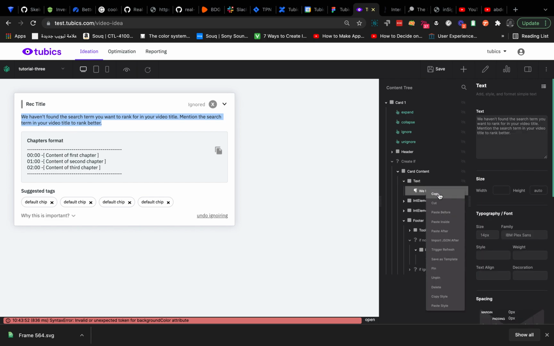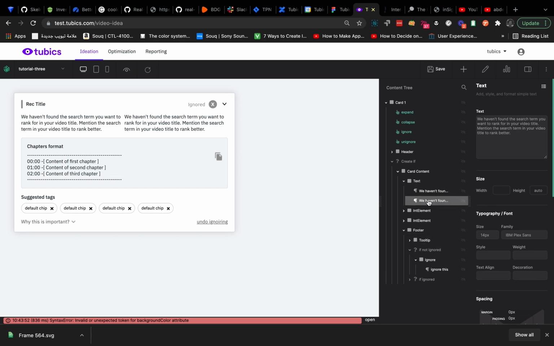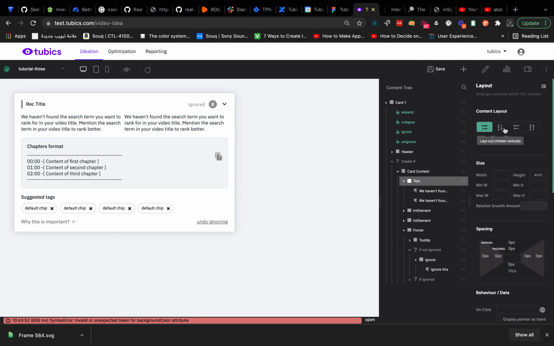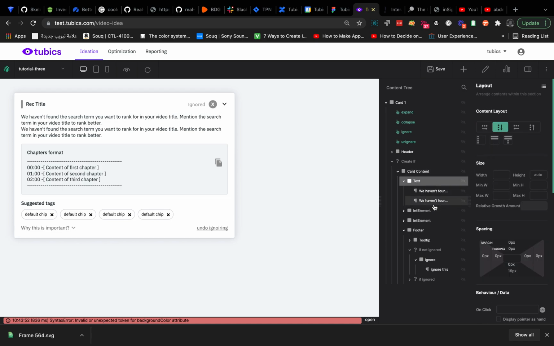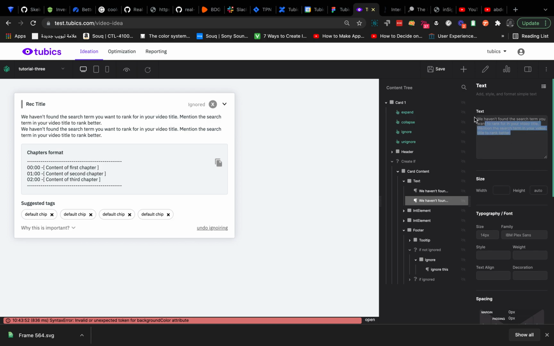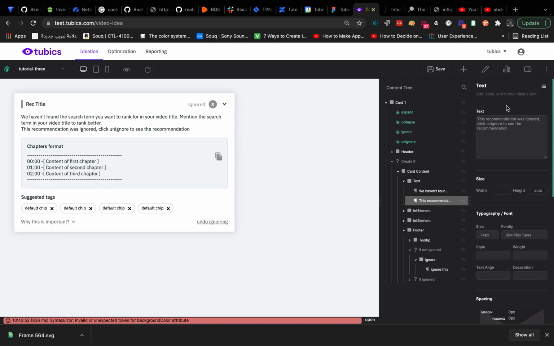So we can also do this, copy, paste after, and we can actually do this. Was ignored, click unignore to see the recommendation. Cool.